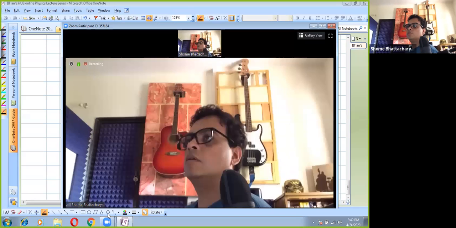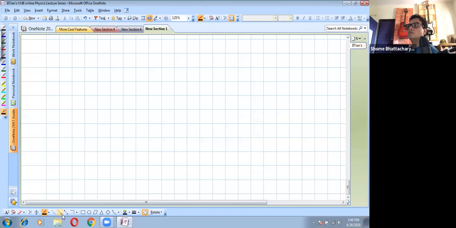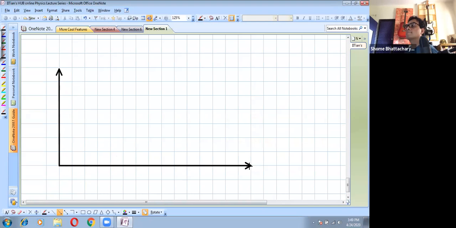Okay, so let me just put up what looks like the logical version of the graph. This is my velocity versus time. And let's keep all the units. And here there's no question of the velocity going negative because it says it starts from rest, then comes back to rest. It never says it's going negative. So that's why I've not drawn the negative part of the graph, where velocity could be negative. So this is in seconds.